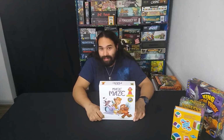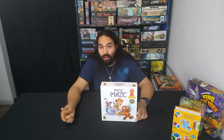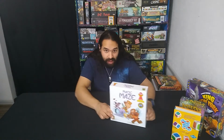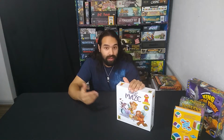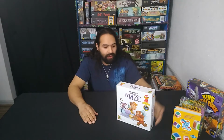Next up, we have Magic Maze. Now, Magic Maze is a real-time game where you're thieves trying to get inside a mall, collect your goods, and leave before the timer runs out. Sounds like a very simple game, except one player controls the movement of every character going up. Another person controls the movement of every character going down, left, right. Another player controls the escalators. Sometimes one player controls left movement and escalator movement, and so you're all trying to communicate in this fury of, you know, let's go.